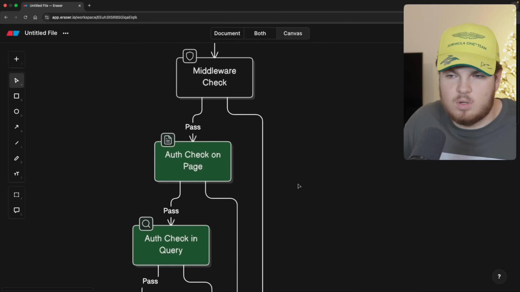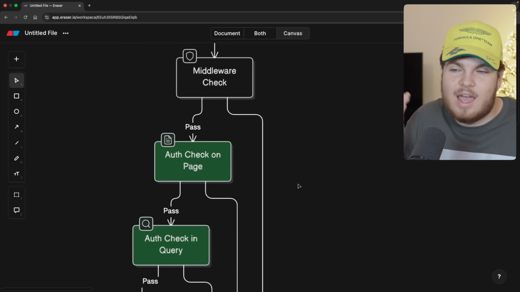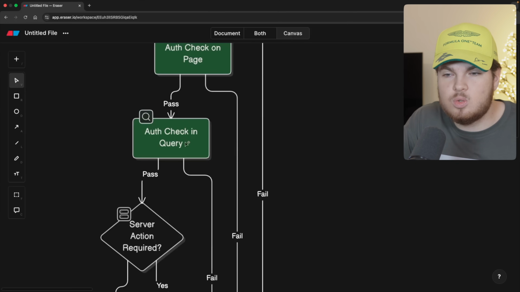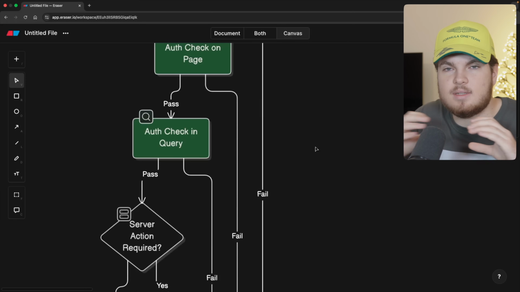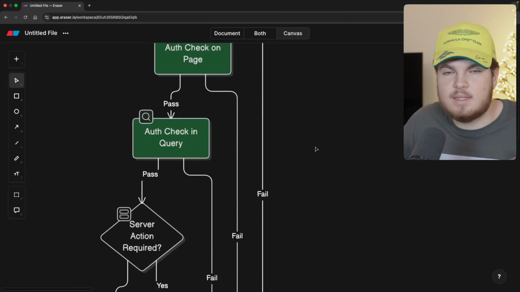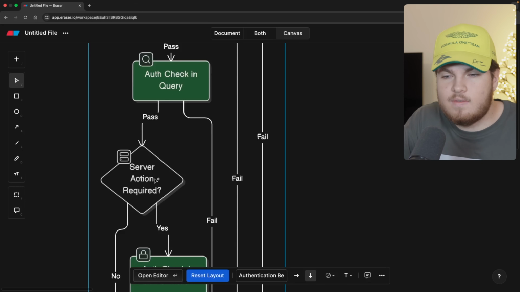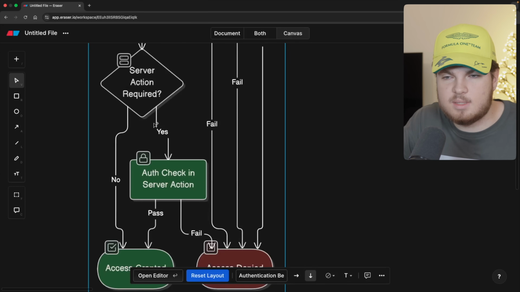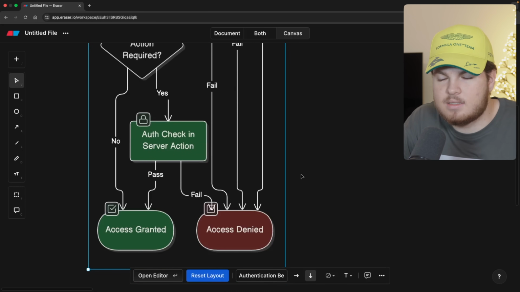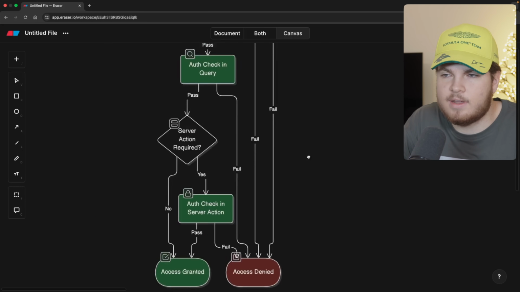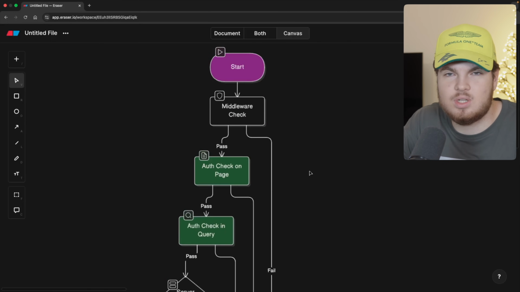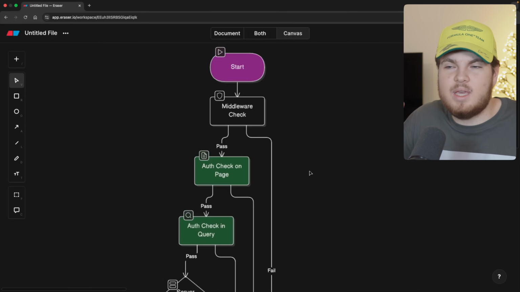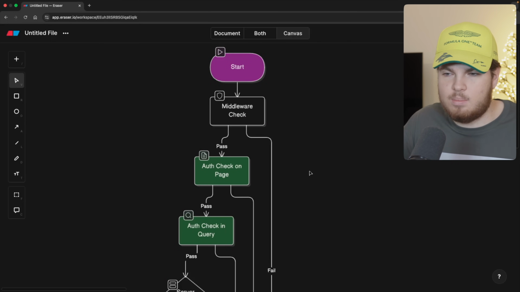This is debatable. You could add it, but you don't have to add it. What I would rather do is 100% add auth checks in the query, because this close proximity guarantees that the user is authenticated. Server actions should also always be authenticated. And with that, you will have a super secure authentication system in your application, and no malicious user will be able to do anything with your application.